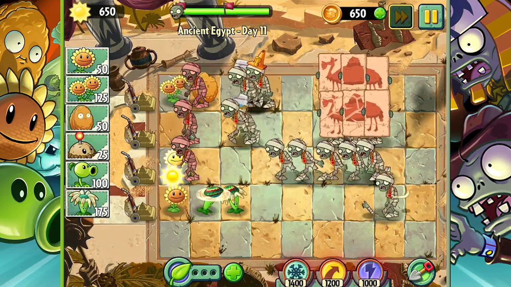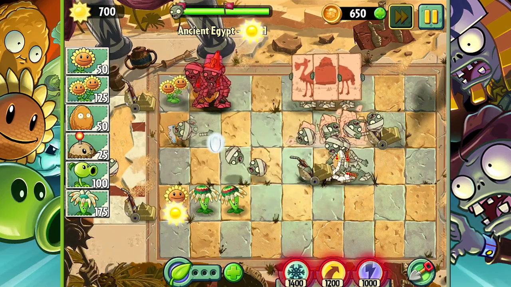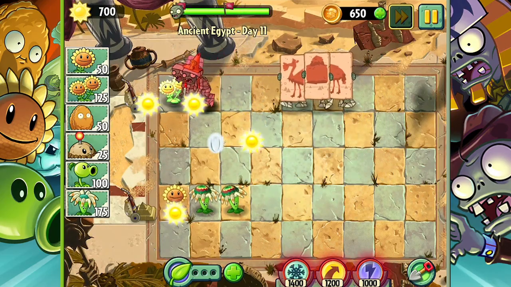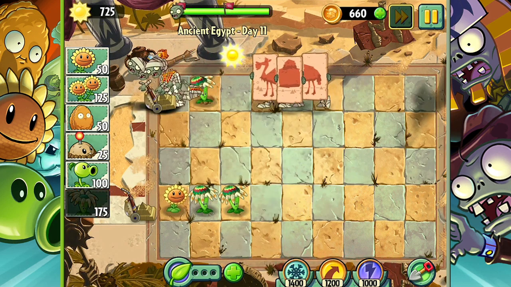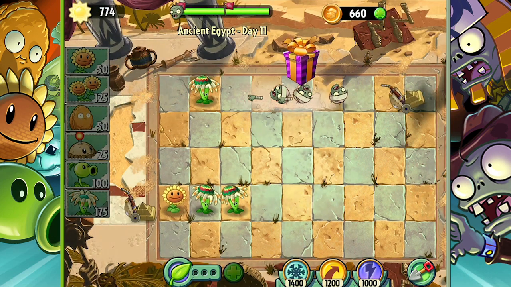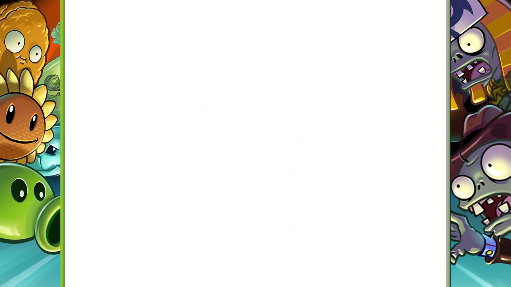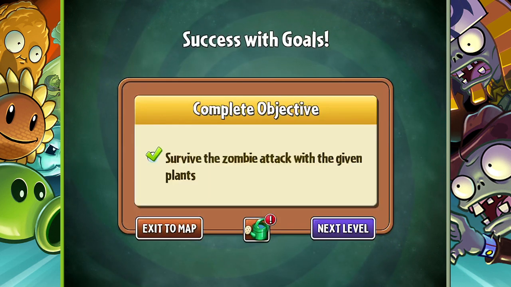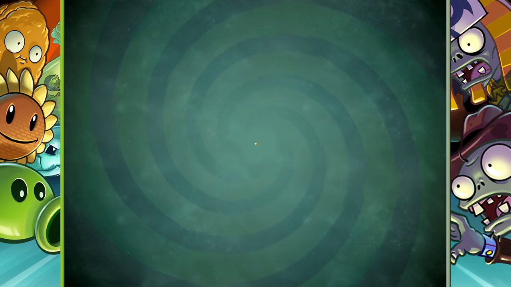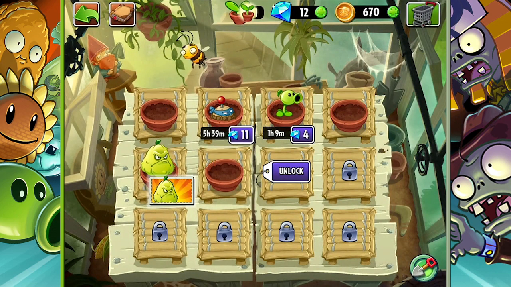Well, I'm bad at this. I wasn't expecting so many bucket heads. The bucket heads are pretty much the reason I lost. Alright, I did bad here. Wow. What did I get? A costume for a guy that I usually don't use at all. I got a plant, I think. Yep, I got a plant.